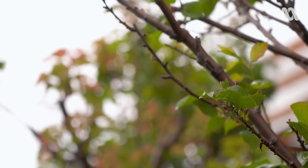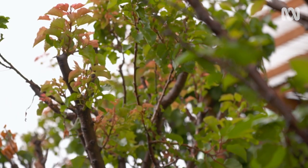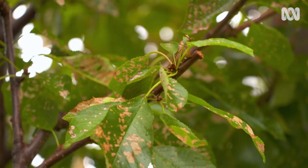There's lots of fruit and nut trees in our garden — apples, stone fruit, mulberries, almonds and more. Most years I'm happy to share around 20% of those crops with birds, and though they tend to leave the harder stuff like apples alone, this year they've taken around 90% of my other fruit. I'm totally devastated.